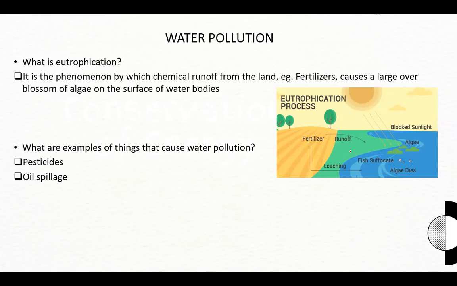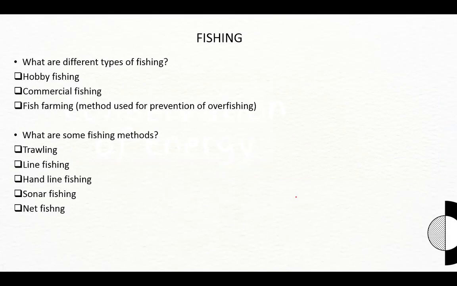The organisms would not be able to live. If they can move from the space, they will move. But if it's a closed environment, most likely this process of eutrophication is going to end up killing all of the organisms that live in said space. Now, what are some other examples of things that cause water pollution? We have the release of pesticides, or runoff of the pesticides again. We have oil spillage, and as mentioned before, the release of sewage into open water sources.